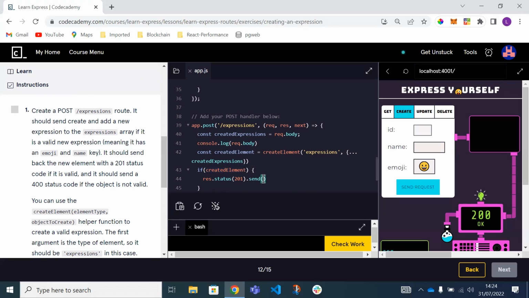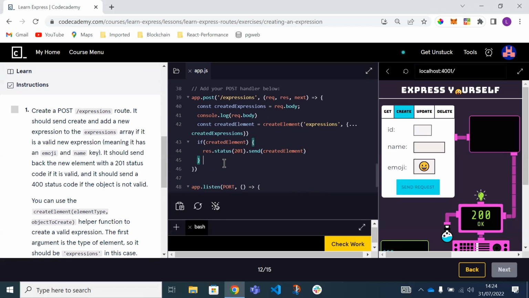And if that's not true, then res.status, what is it, 400? 400, and the message should be object is not valid.